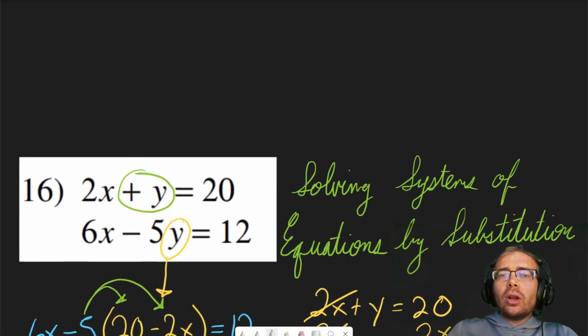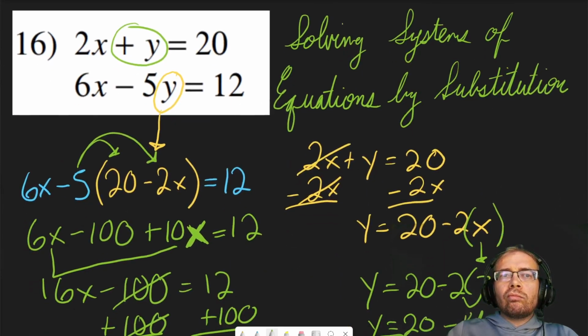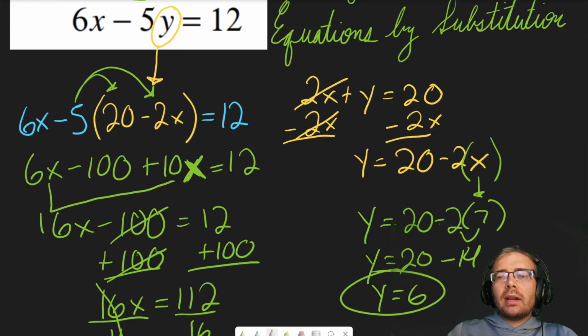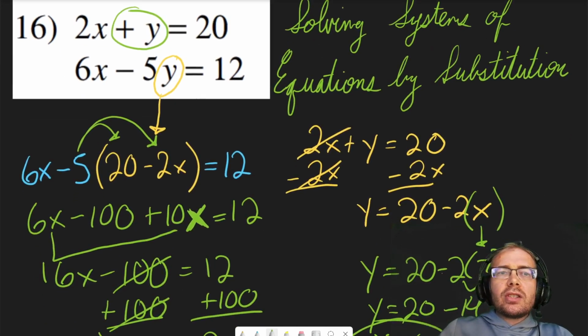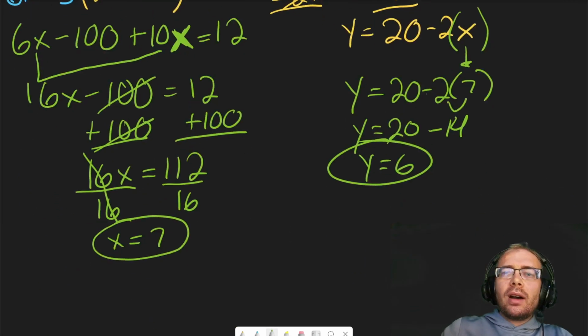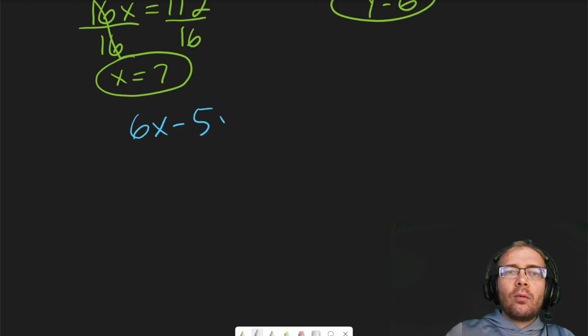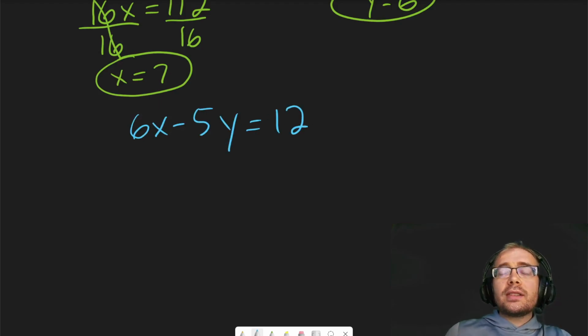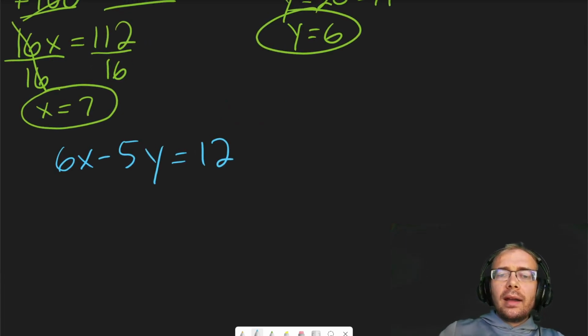So I'm actually going to scroll up here. Or am I going to scroll down? I kind of want to scroll down, actually. I'll just remember it in my head. So the first equation is the yellow equation. The second equation is the blue one. So 6x minus 5y is 12. Let me copy that real quick. So 6x minus 5y is 12. All right, so blue equation. But now that we have x and y, let's plug in both the x and the y.